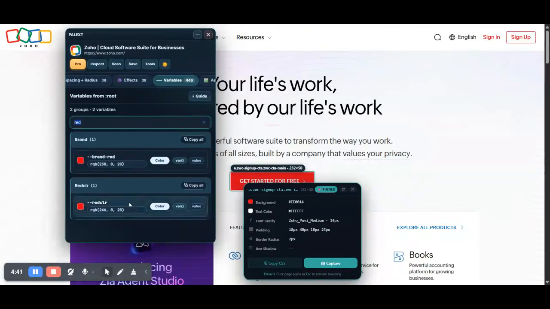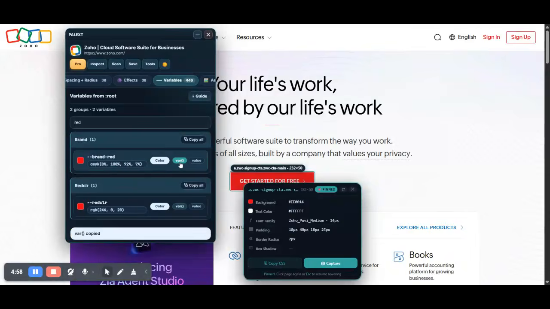Then it will come over here, and you can click on it. So all the color variant names you can check here. CMYK. If you wanted to copy the CMYK variant, then you can just copy the variable name. If you copy it, then the variable name will be copied, like this variable name. Or if you wanted to copy the value, so this is the value, this is the variable name. If you click on this value, then this value will get copied.